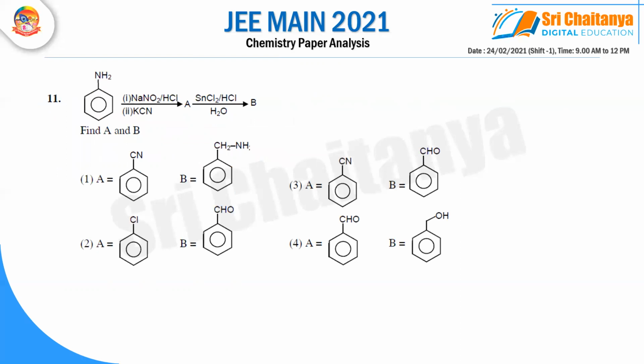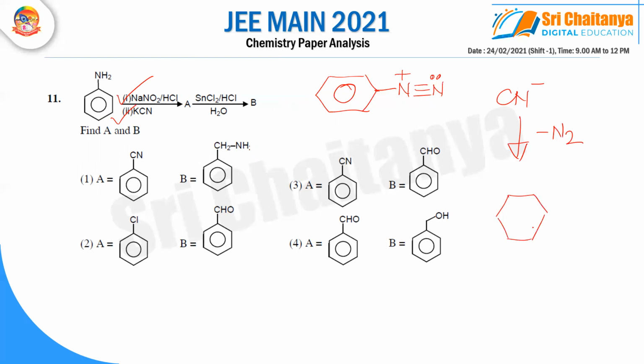Next question is about diazonium. The first reagent points that we have an aniline. So what will this first reagent do? We are going to get a diazonium. Now we have a second reagent that is KCN. The CN minus is going to attack and kick out N2 gas, leading to a formation of CN here, along with KCl, of course, aqueous present in the medium.